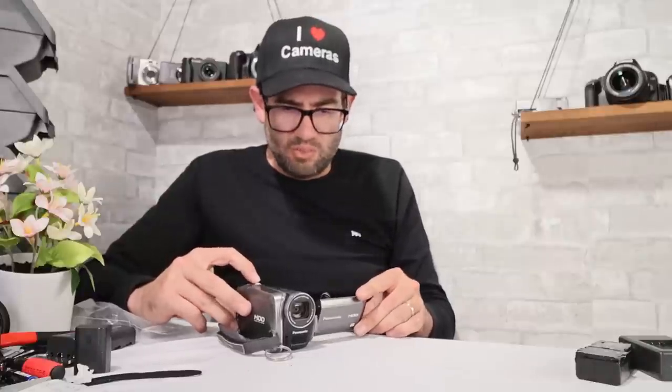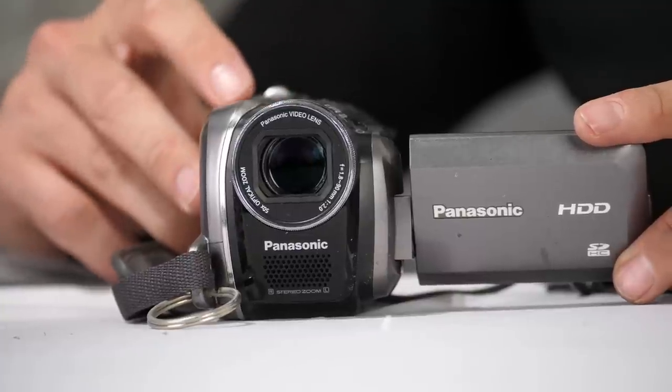But, yeah, that's really cool. So this camera is powering on. Powered on, and the lens is zooming out, and the camcorder is working just fine. Let me try recording something real quick.